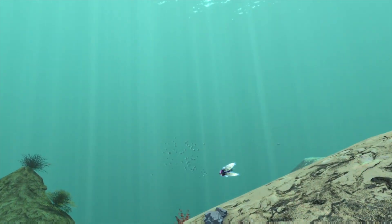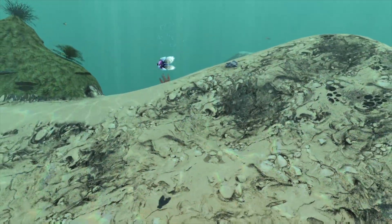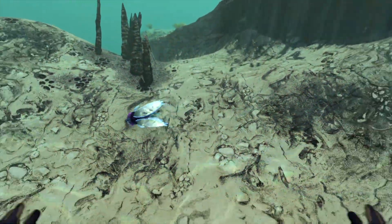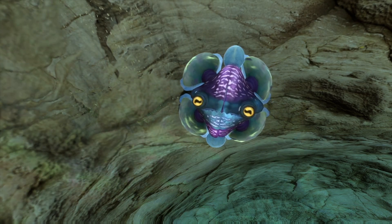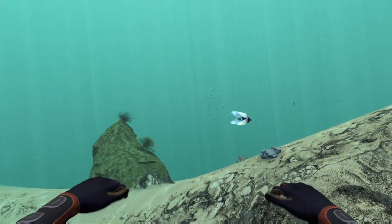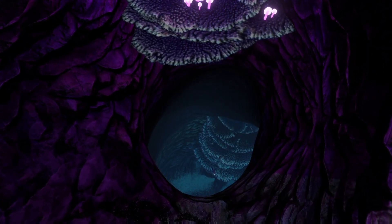While returning to the shallows to prepare for the next leg of my journey, I spot a new type of colorful fish. Something about the way it looks is truly hypnotic, and I want to swim closer — and then it bites my nose. That is a mesmer: a sneaky little creature that looks harmless while its four fins are folded up, but when unfurled can create hypnotic patterns that have evolved to distract prey while it goes in for the kill. Thankfully, I seem a bit too big to be swallowed up — but this is one fish to avoid.